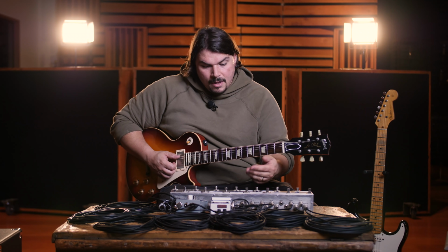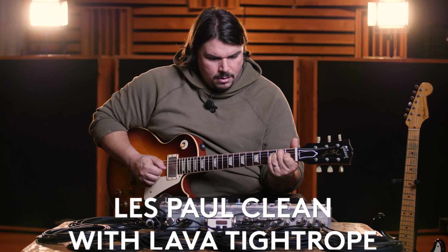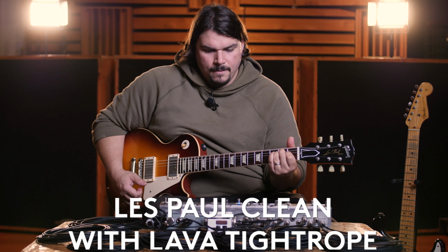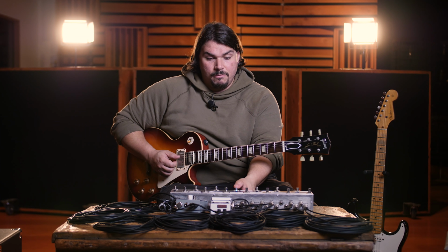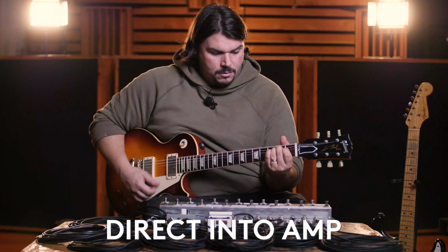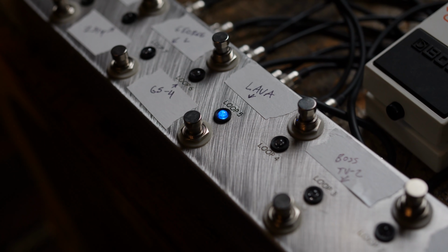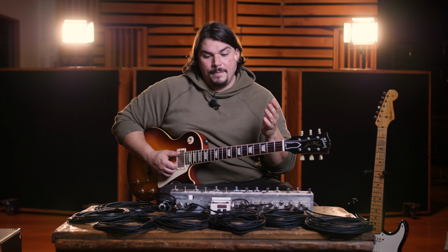It's a nice sound, but let's see what happens if we add in the lava. We know that it's gonna have more roll off because you're adding in 30 more feet of cable. You can hear an appreciable difference between the two. Again, here's with none of the 30 feet involved. Lava involved. Definitely rolls off quite a bit of high end.